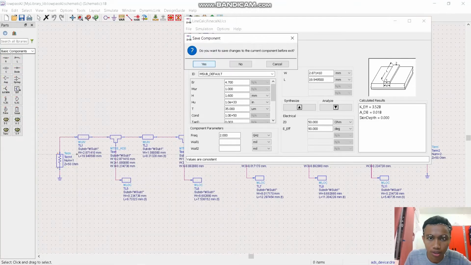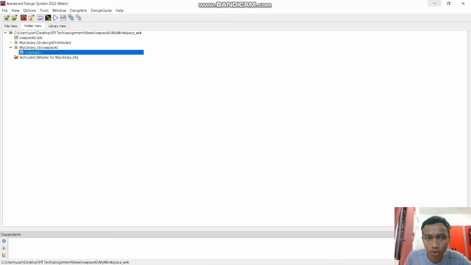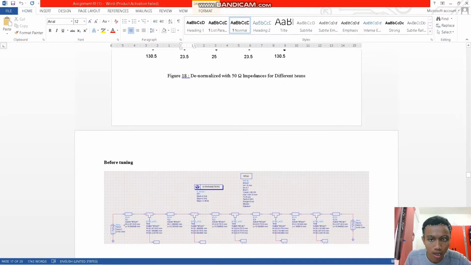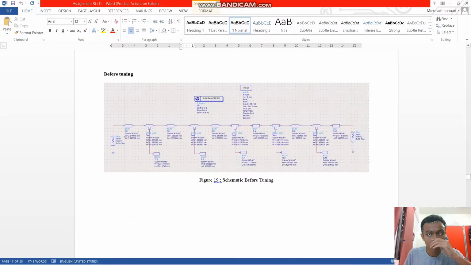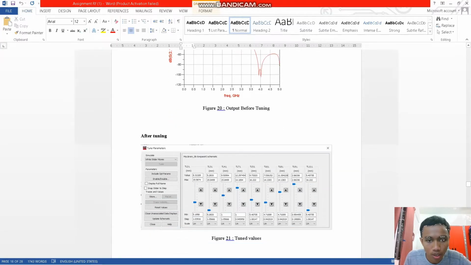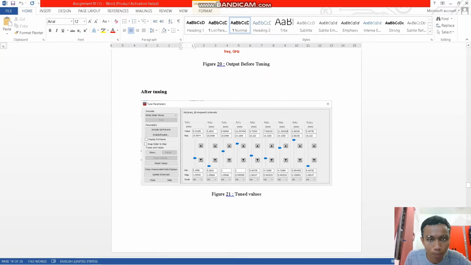So that's the way to find the value of width and length. And then after that we need to simulate to get the result, and this is the result before tuning. So we don't get the perfect output for low pass, and then we need to tune it to get the perfect low pass output.